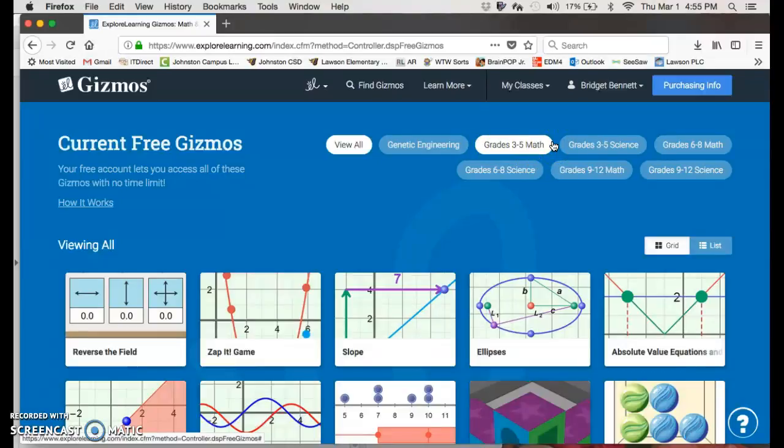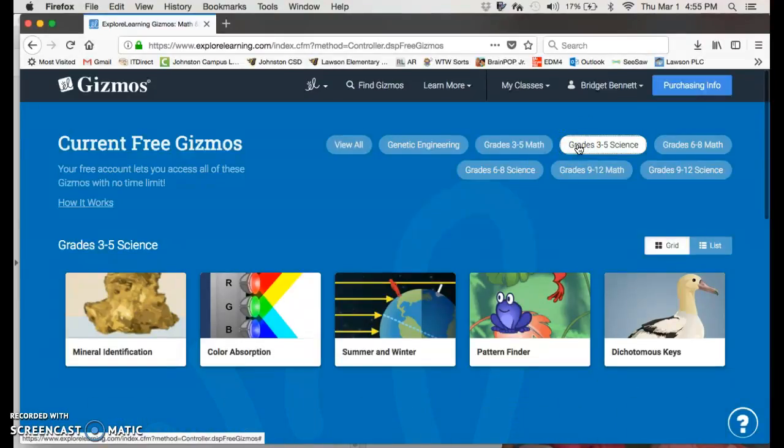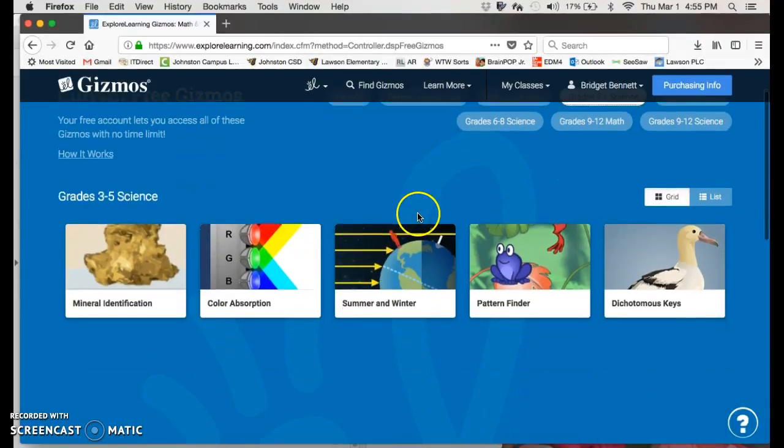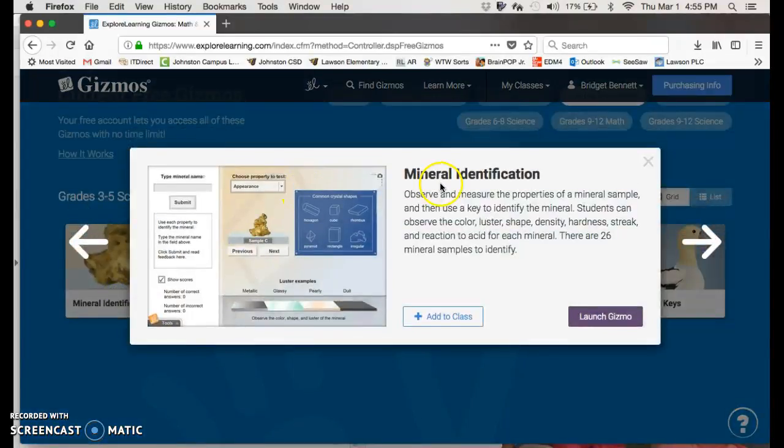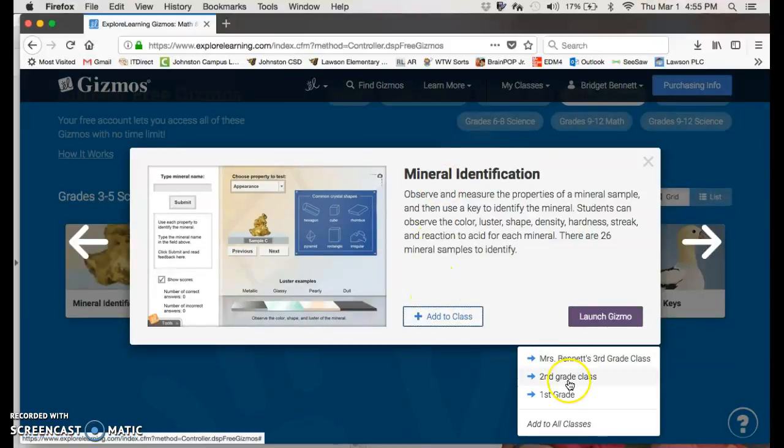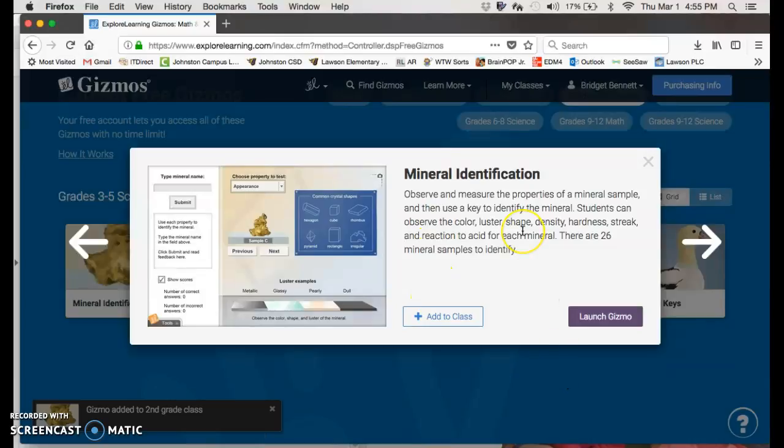Again, if I didn't mention it before, the Gizmo website is going to be geared towards math and science teachers only, and all of the Gizmos activities are Common Core aligned. So I'm going to start by showing you some science activities, and these are what the Gizmos look like. You find one that may apply to what you teach. It's very easy to go in and just add it to your class and assign just by clicking.